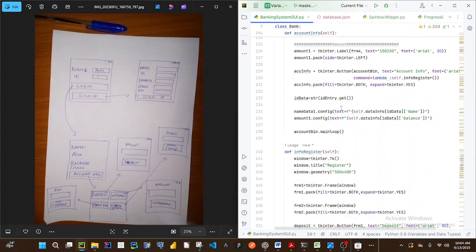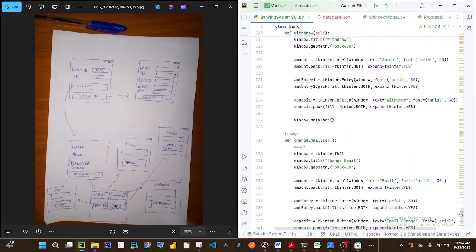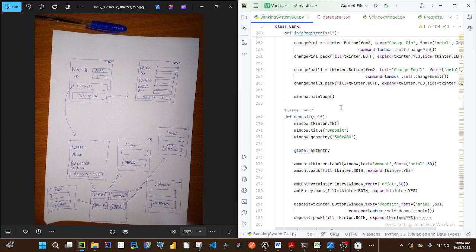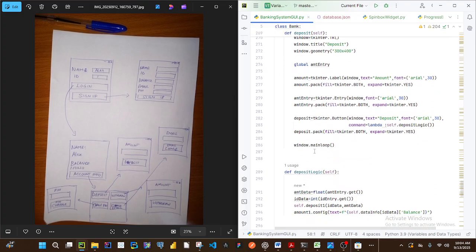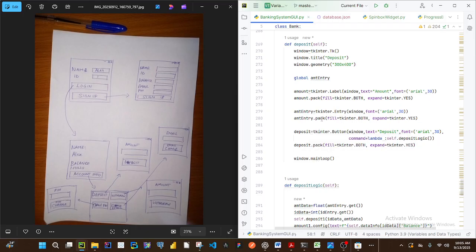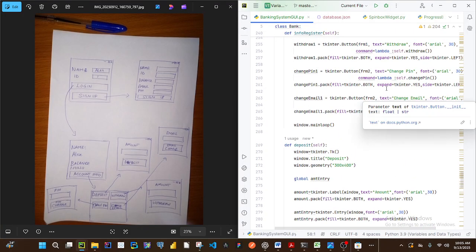We'll check it out now and rectify it. So deposit logic. Okay. So what is the problem?